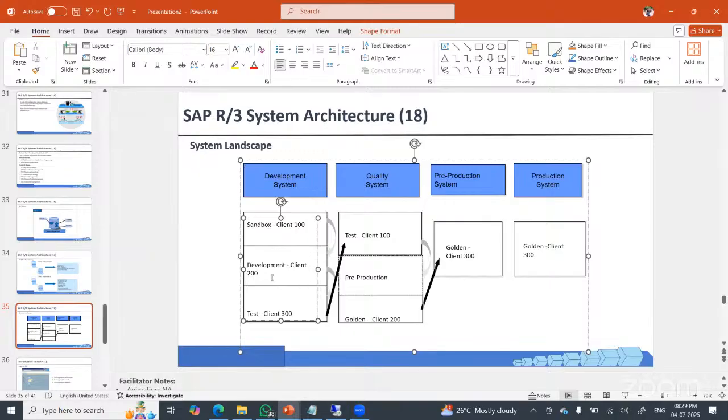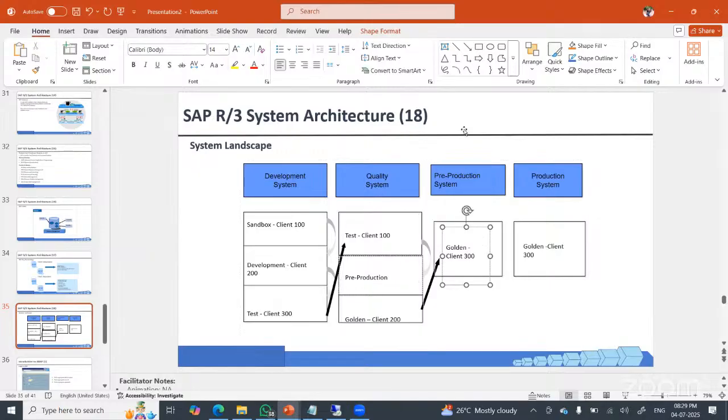In development also, some people use one more development server for testing purposes. So you have done coding here and do the testing in the other development client. Like this, development can be divided into three clients, and the quality system also can be divided.